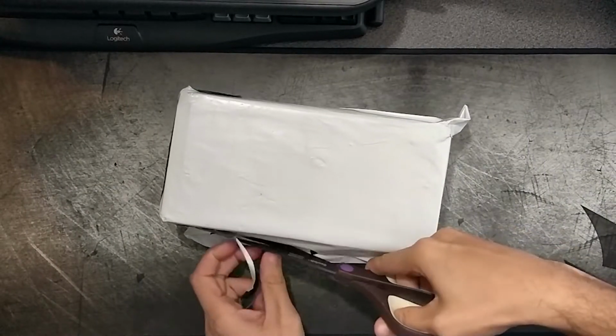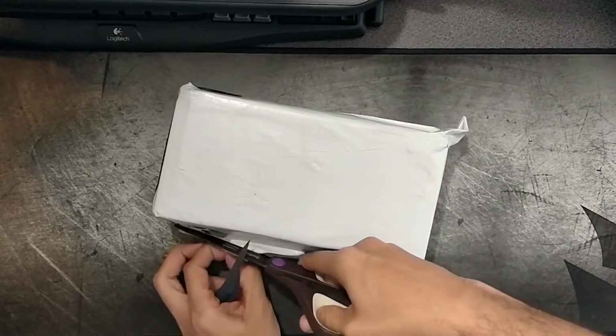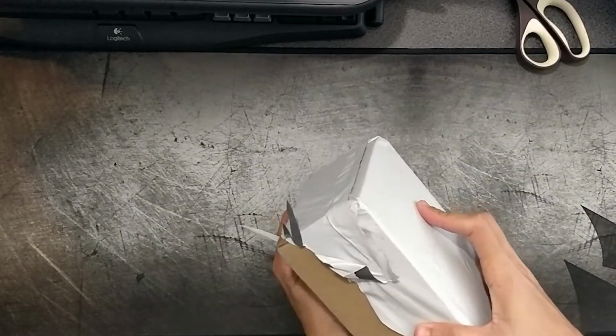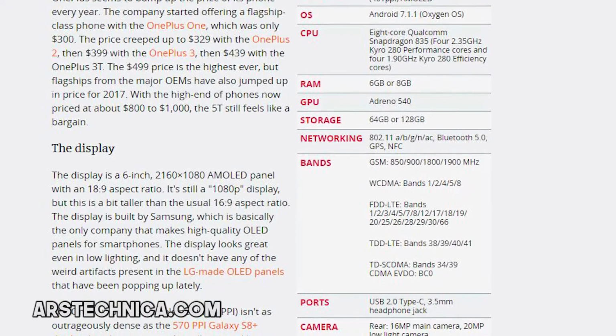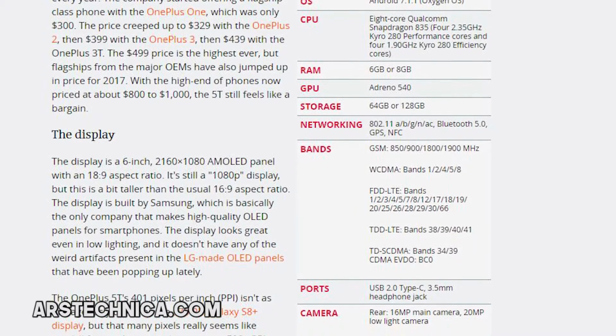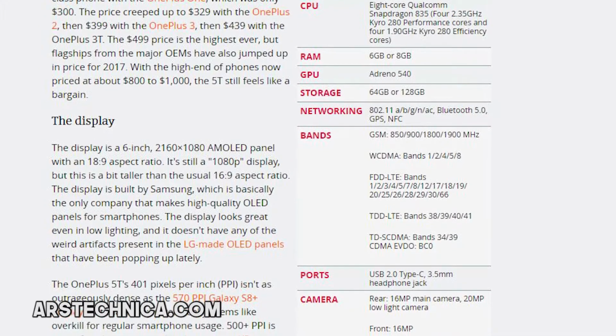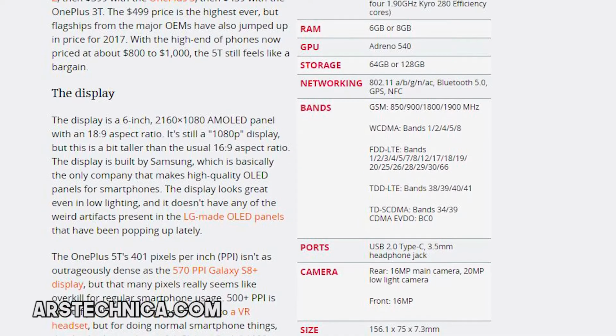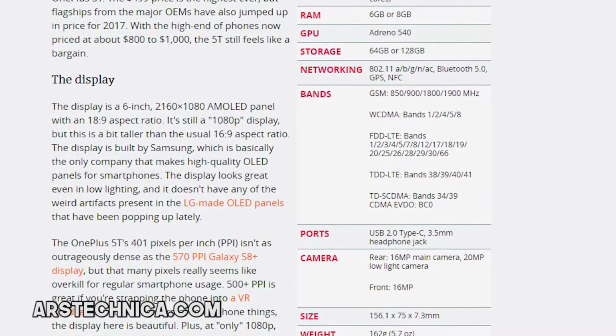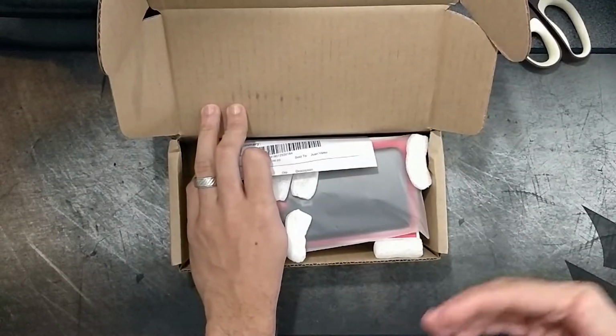I will say this ships incredibly quickly. You can't really buy this phone locally, but I bought this on Wednesday and it arrived on Friday with express shipping for just $10 in Puerto Rico, which is a hell of a deal. Considering the fact that so many of these phones now are so expensive, at just $559, you can get some more specs of this phone right here on the screen, just in case you want to get more technical, because ultimately it's still a $500+ investment, and you definitely want to make sure you get some bang for your buck.